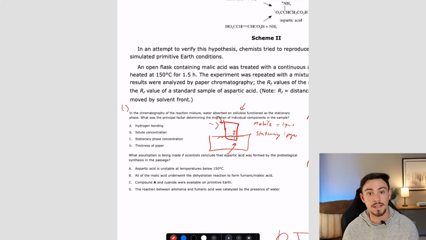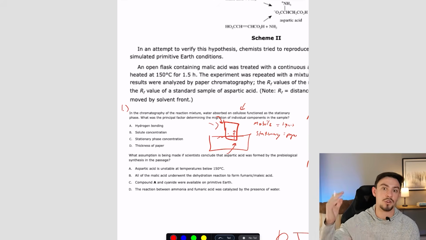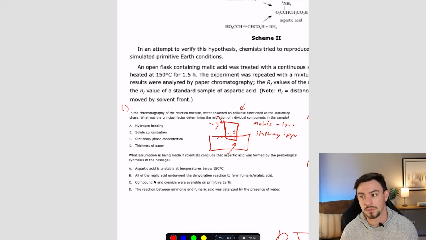So if you have a polar stationary phase, like they talked about here, right, because water is incredibly polar, cellulose as well. If you have a polar stationary phase, well, then a polar substance is just going to stick, or just going to stay still. It's not going to travel very far. But a non-polar substance would run pretty far. So if you put like some kind of butter or something like that, I mean, butter's probably a bad example, but something with similar properties, it'd probably run away from it.